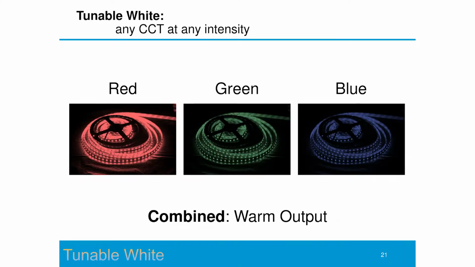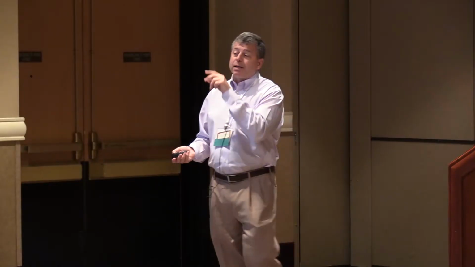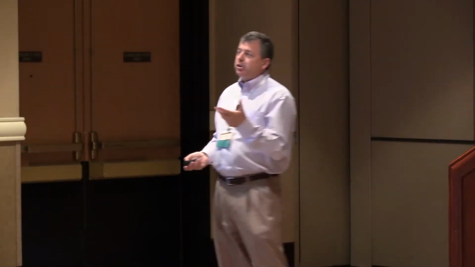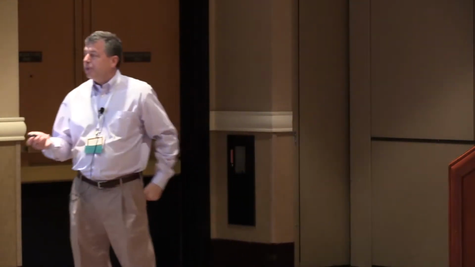So again, same thing, we change. Red is going to be my warm output, and then I can maybe even add 2 more, go to 5 different channels and mix and match. All these things start to make sense. So what do I have to worry about? Well, I mentioned to you the first place you start with is the idea of 2 different colors. And you can just mix and match.